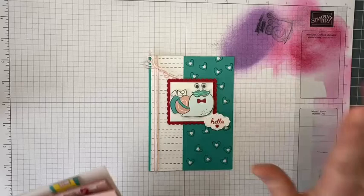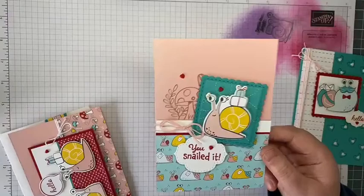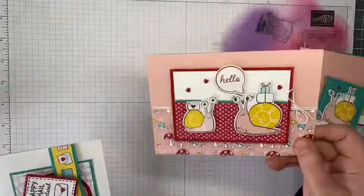So that's one card. There's another card, just sneaky. There we go, back in the room. So that one there, that one there, that one there. There we go, that's my sneak peek of Card Club.